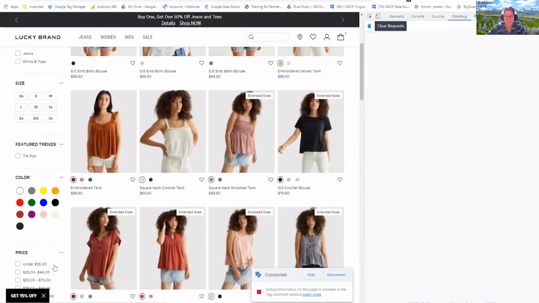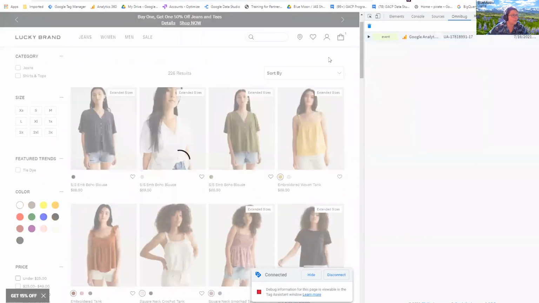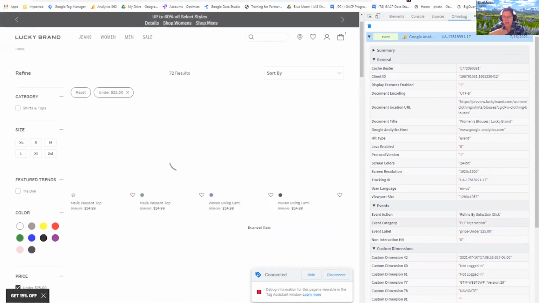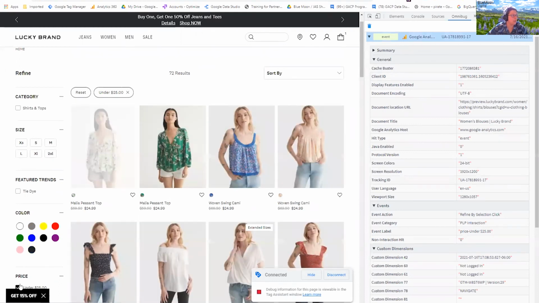If we see after the site launches that price is the most common thing that people are filtering by, which you can see here, my event fired, so I could track that people were clicking on PLP prices under 25. If that ends up being the most commonly clicked on thing, we might recommend to the client that they reorder this, so that they put the most popular filters at the top, so people don't miss that it's there, if that really is the most popular and it's correlated with the conversion.